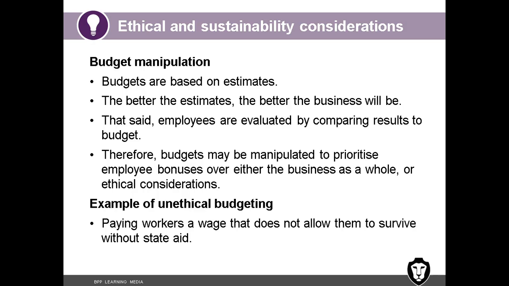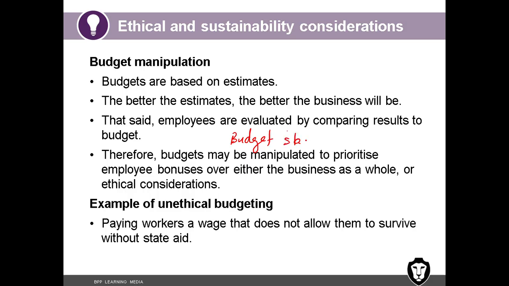Ethical and sustainability considerations. Budget manipulation. Budgets are based on estimates. The better the estimates, the better the business will be. That said, employees are evaluated by comparing results to budget. Therefore, budgets may be manipulated to prioritize employee bonuses. Basically, this is where we have this concept of budget slack.